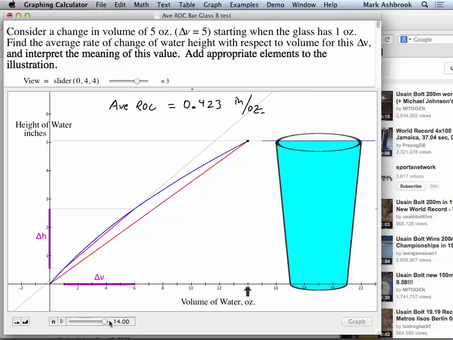So, thinking about how we represented the red graph with another glass, what would the glass be like that represents this purple? So imagine, what would the glass be like that would represent this new average rate of change, the purple one? Talk to the person next to you. So we know what the red one was, right? So what kind of glass would you need to represent the average rate for this new change in volume? Tell the person next to you. Go.